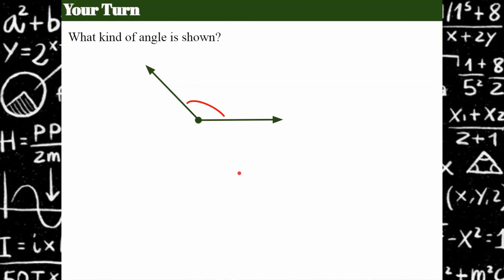So now it's your turn. Let's see if you can remember the vocabulary word and how to classify this angle, not name this angle. So when you think about naming an angle, it would be like your name is Susie. That's naming an angle, but the type of Susie would be like you're a girl or a boy or how old you are. You classify it in a different way.